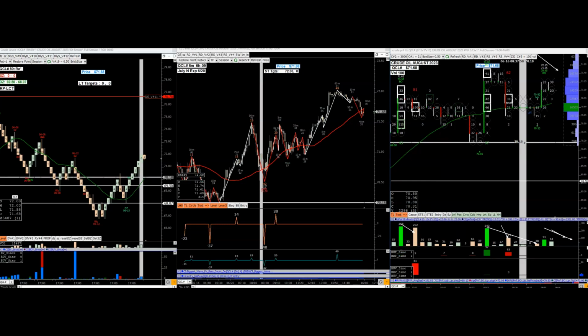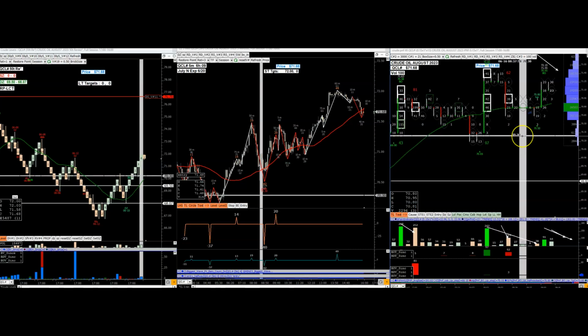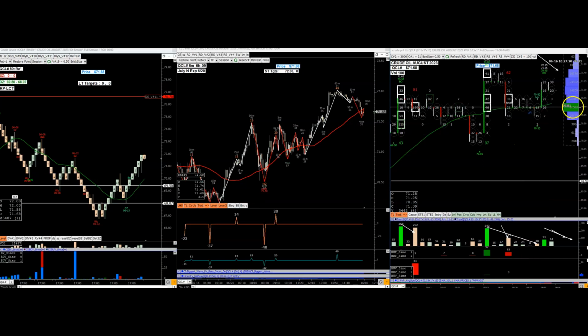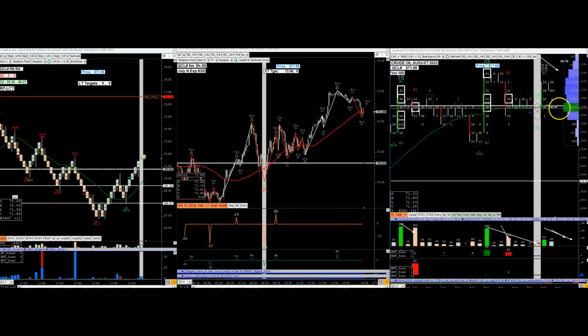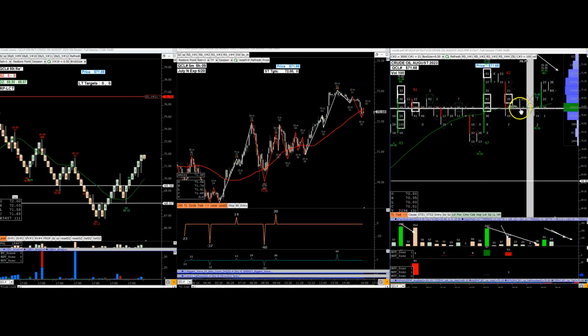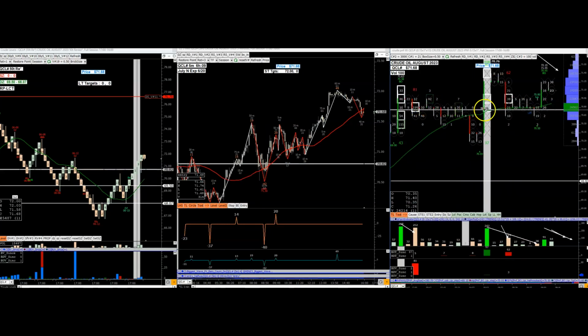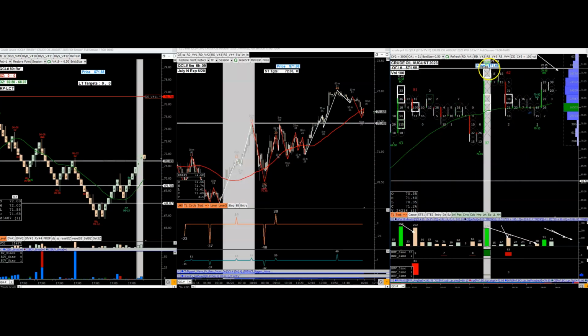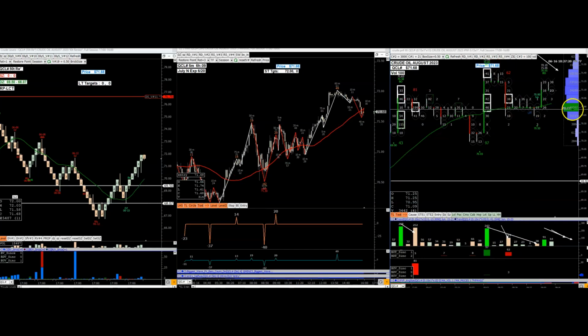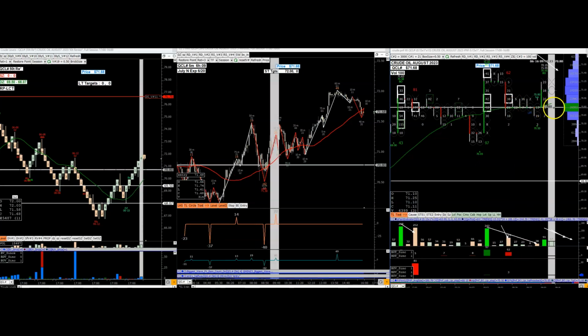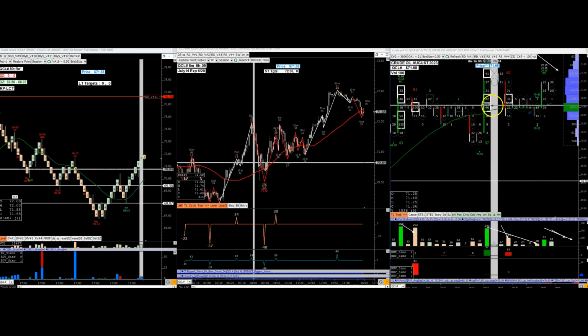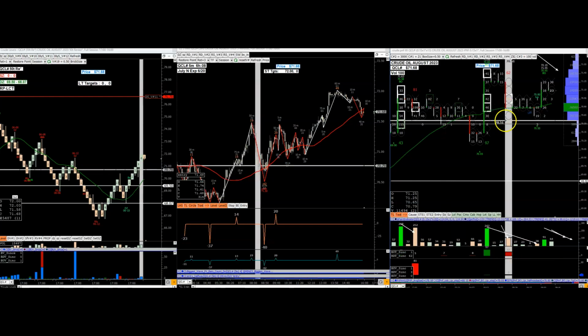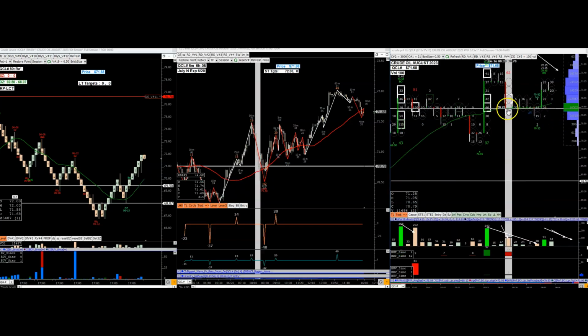You'll also notice, when I looked at this, look at what I have supporting me as the line right here. You have your POC, which was caused by this line. Your prices were above and then pulling back to test your POC, pulling back to test your line. The line of support. It's basically going to become support. It has to break through and trade below for it to become resistance.